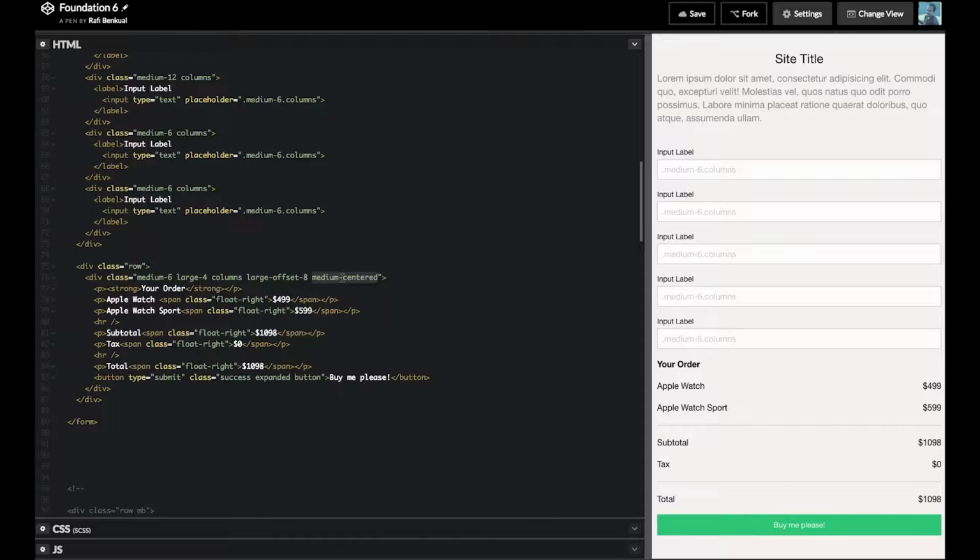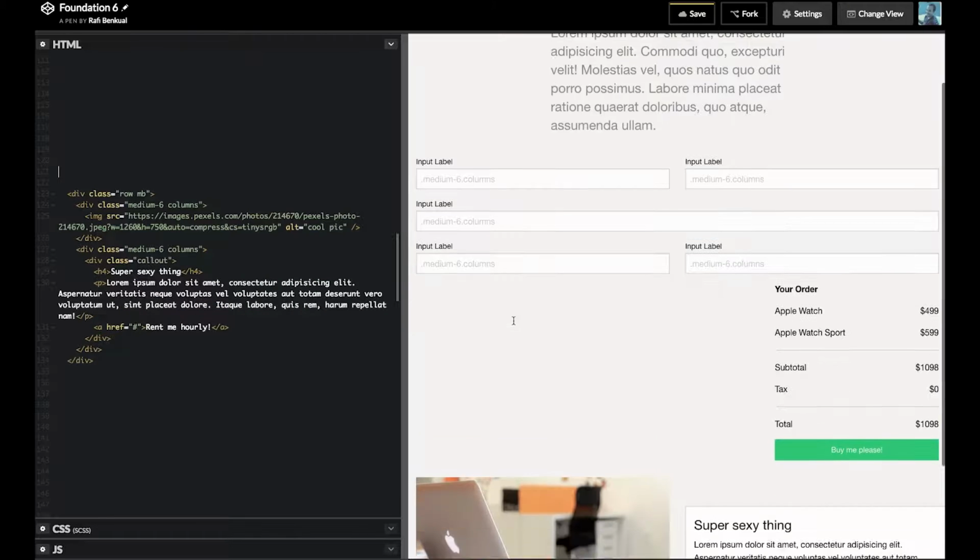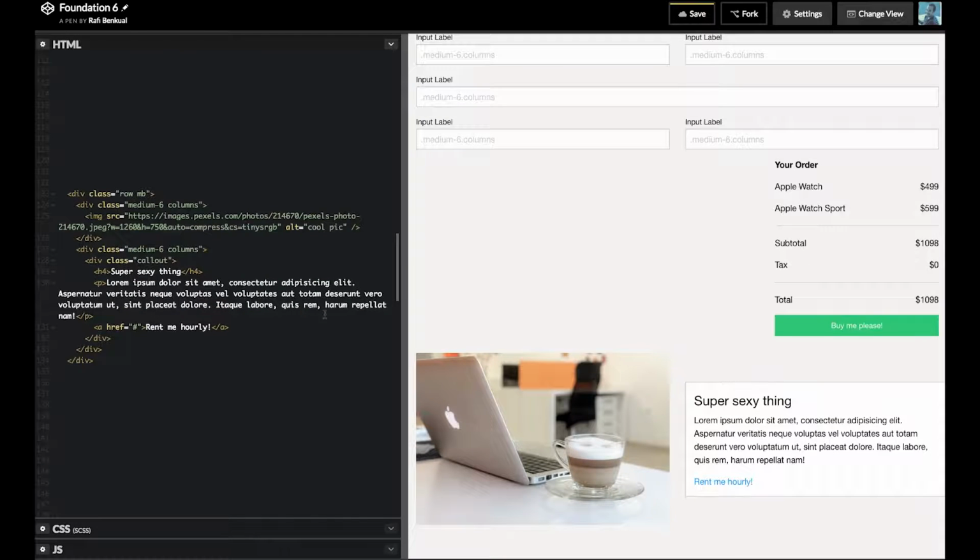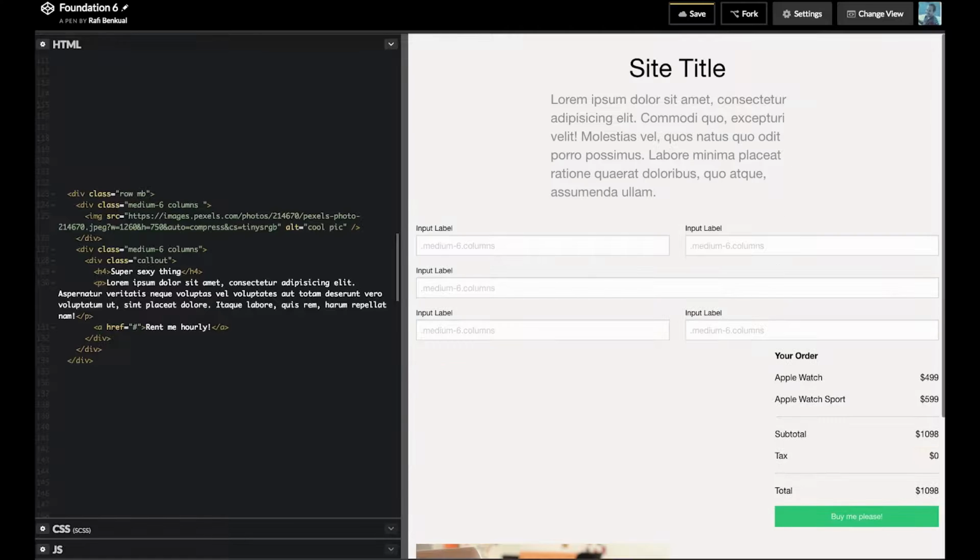Alright, so speaking of pushing content or columns over from the left, we can actually push or pull columns using Foundation's push or pull classes. So in this case, we have this nice image here on the left, and we have this card-like component, which is actually a callout on the right. And they're both in columns. So we want to push the left column over a bit so that way the right column lays on top of it. So we can actually do that using Foundation's push and pull classes.